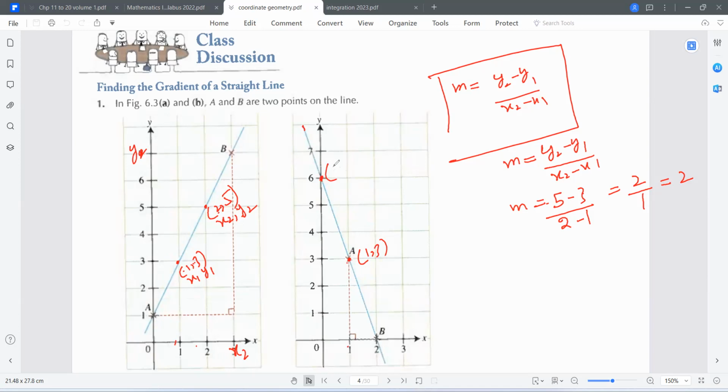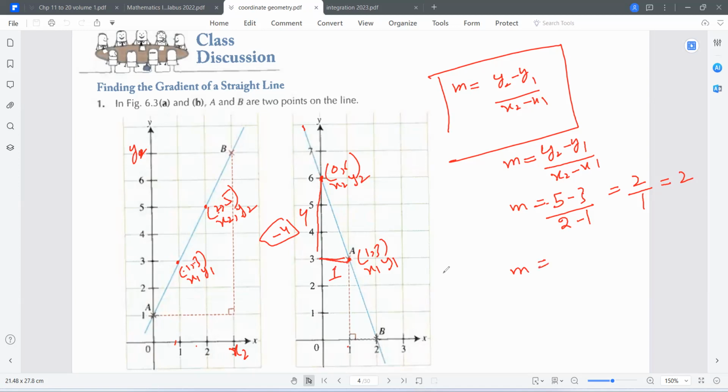Okay, now this point would be 0,6. So I would say this is my x1, this is my y1, this is my x2, and this is my y2. If you want a slope, you may take it like this. We have a rise, this is 1, 2, 3, 4, and the run is 1. Because it's downward, the slope would be -4, and I can find this minus from here as well.